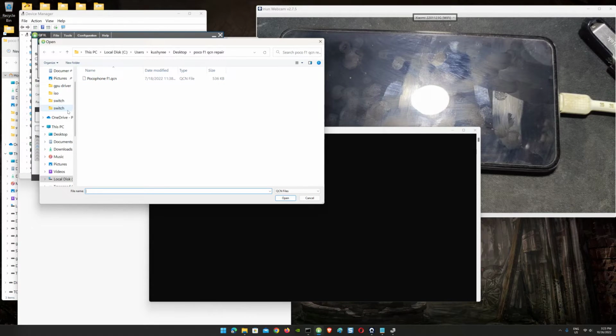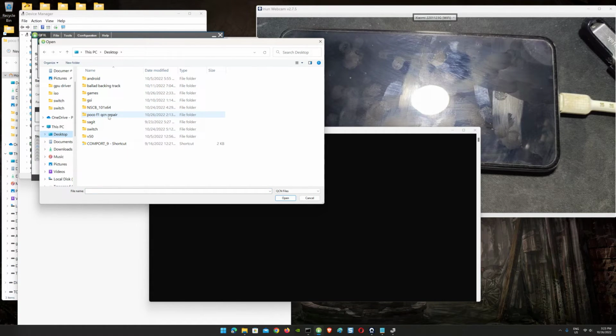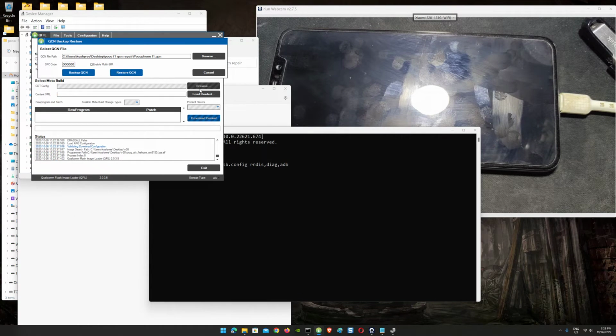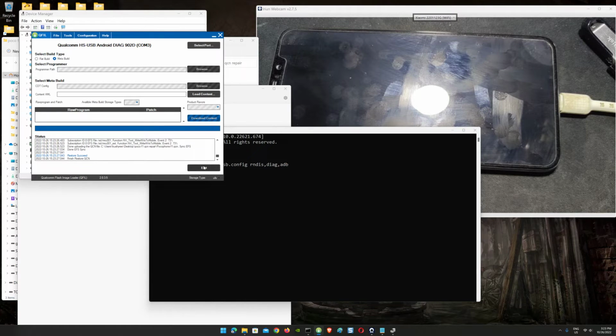So this is my file, it's on the desktop. Choose this file. Open and restore QCN. Wait. Yes, already finished. So close everything.